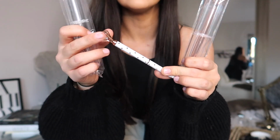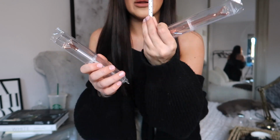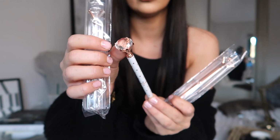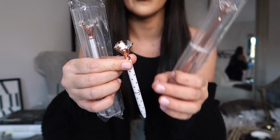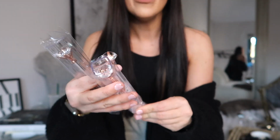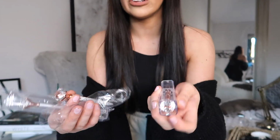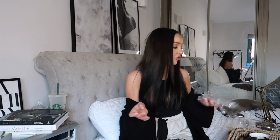Okay, next, returning back to Amazon. You guys know how much I love Amazon. Next thing I picked up was just a pack of these funky pens. I just wanted some nice pens to actually sit in a pen holder on the desk. So I picked up these 3 with these little diamonds on the end. Well, diamantes, not real diamonds, are they? They actually came in these little cases as well, which I thought was really cute and, you know, good quality. I think they were like £6 for 3, which I know you can get them for like £1 in Poundland, but I feel like I never ever see them when I go in there. So yeah, I got those.